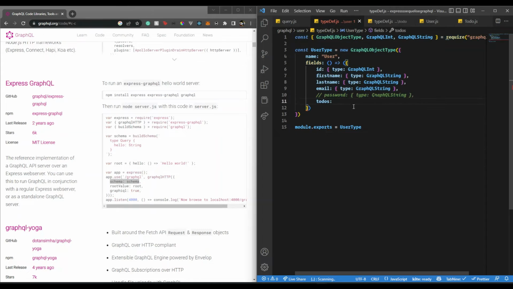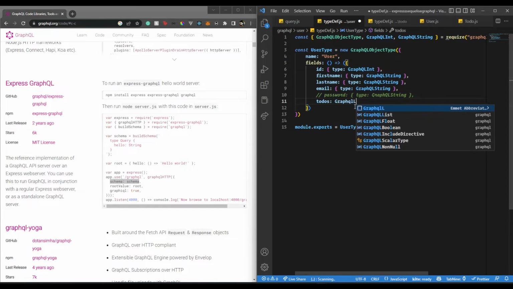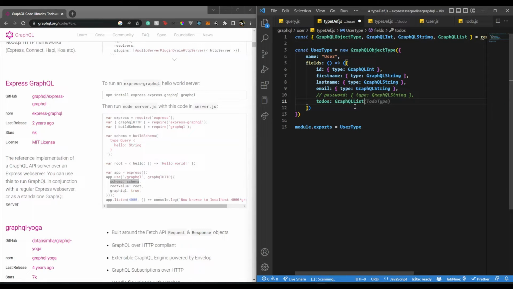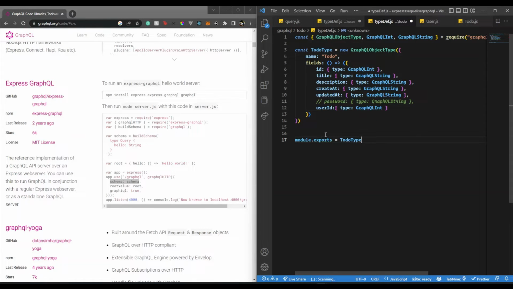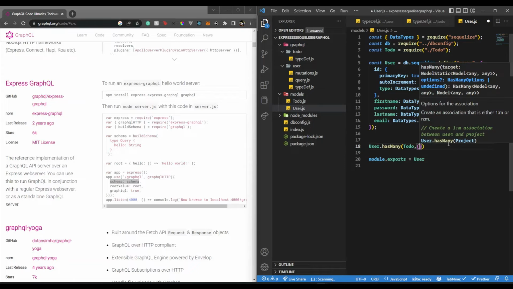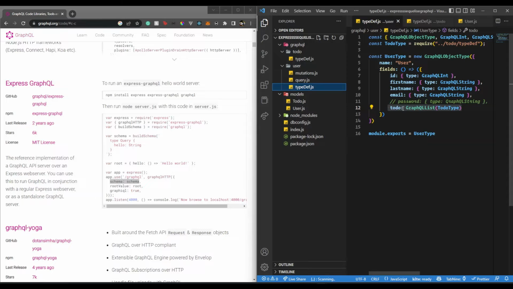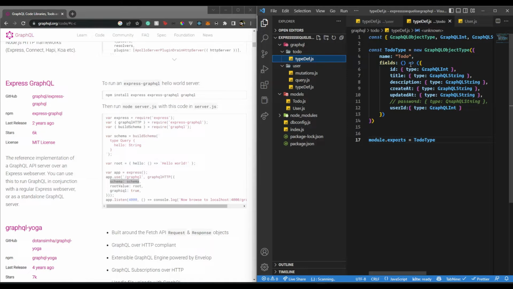Now, in our case, we have a relationship where one user has many to-dos. So here I need to use GraphQL list type because it's going to be a list, GraphQL list. There we go. And here I need to put the type of to-do type because it's going to be a list of to-do type. Okay, let's import that. We haven't exported it, that's why it's not able to import it. So let's export it from here, and then it could import it. There we go. Let's write here, this should be as to-dos, so that we can use it over here as to-dos as well. Where is that? Type def, let's put it as to-dos. Perfect. Okay, so this becomes our type definition for user GraphQL database, sorry, APIs, and this becomes for GraphQL API related to to-do.